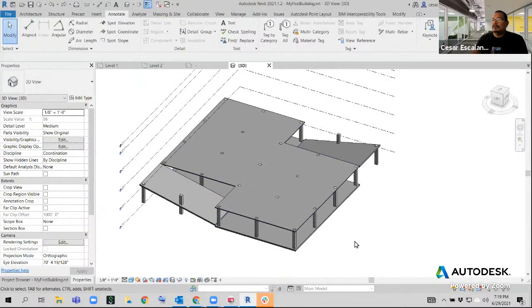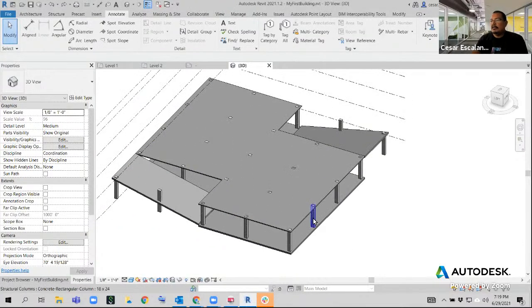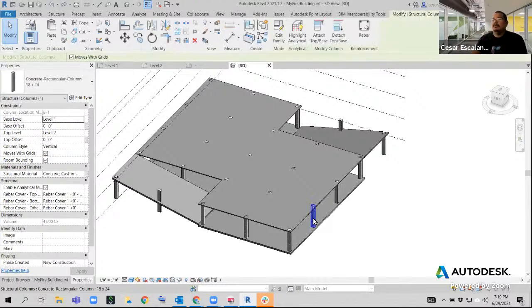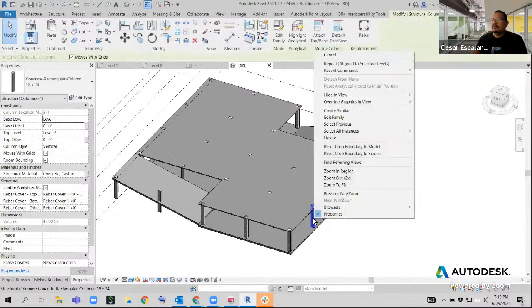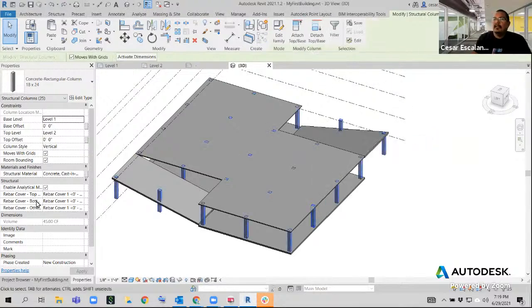And now I'm going to change all the columns. So select one of the columns, then right click and select all instances in the entire project. This is going to pick all the columns created at this point. And in the instance properties, find the top offset value and change that top offset value to -6 inches.